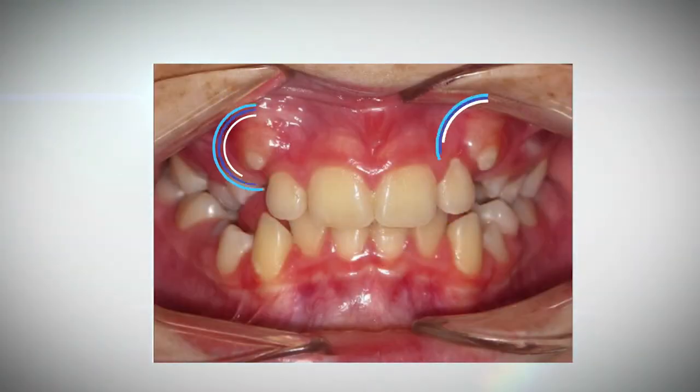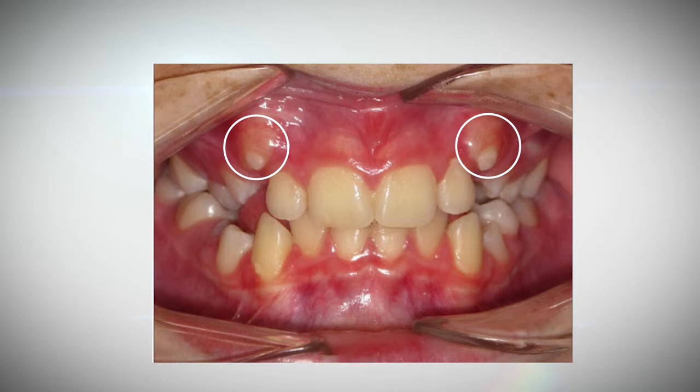What we want to evaluate is, does your child have enough space for their canines? One of the things that we want to avoid is fangs, right? Those are when your canines come in really high in the gums, and we have this sort of Dracula appearance to our children. That is really what we're out to check when the children are at the age of 9 and 10. So do you have enough room for your canines?